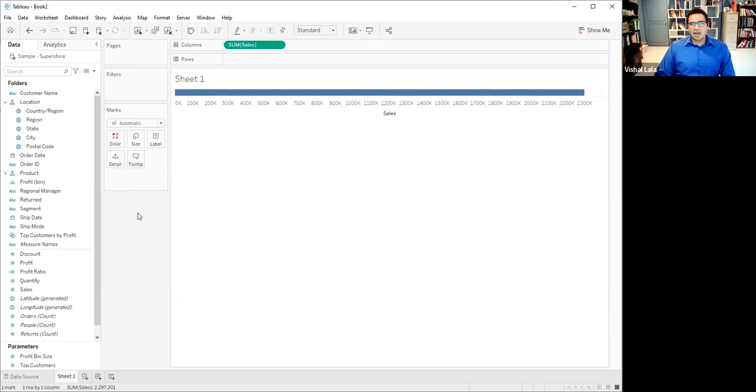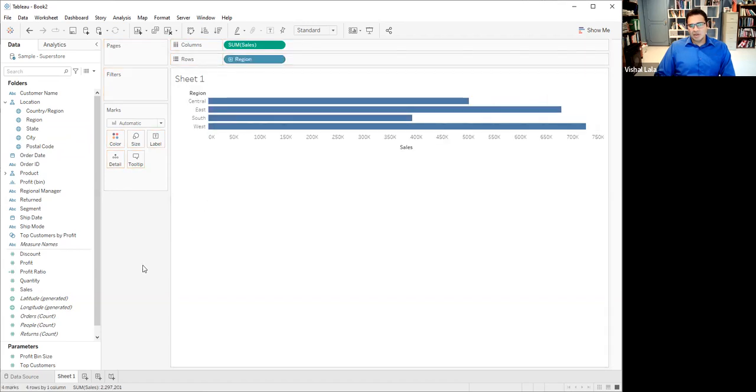We want to slice our data by region, so I'm going to drag region over from the left under location over to rows. Until I get to rows, I won't drop it. Once I'm there, I'll drop it. Now, every single subtlety in Tableau is well thought through. The founders of Tableau are data visualization experts at Stanford, and they've thought through these little nuances like the blue and the green pill colors. Blue indicates a discrete variable, and green a continuous variable. So those are valuable indications of whether you're working with a discrete variable or continuous variable.